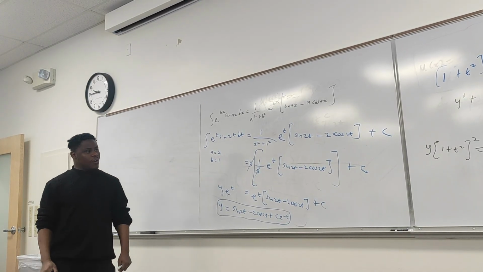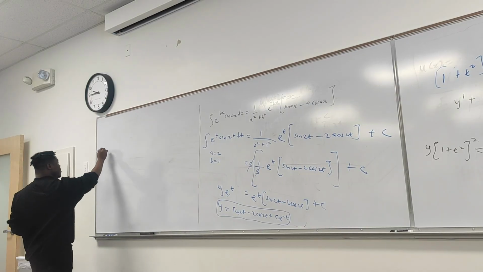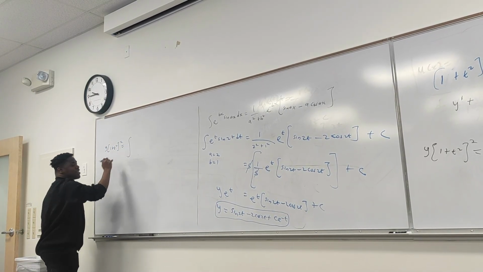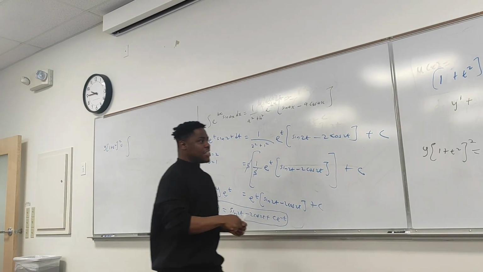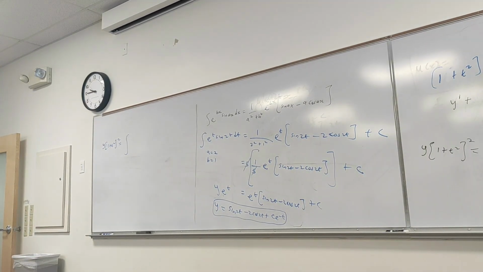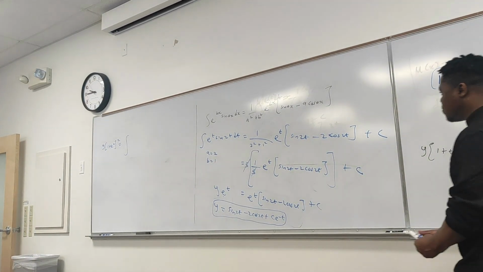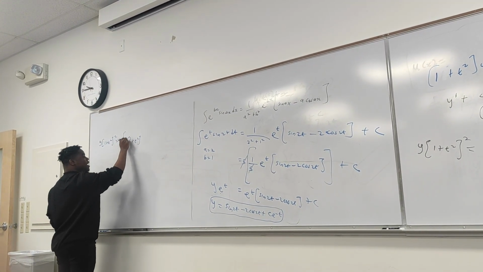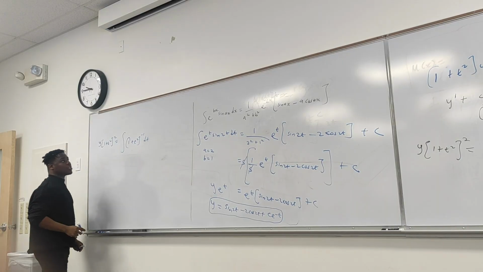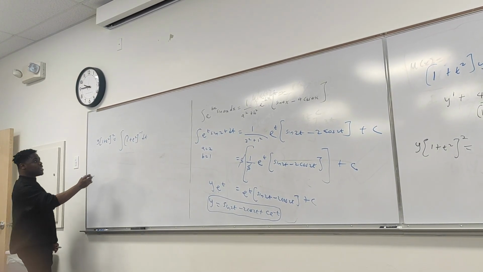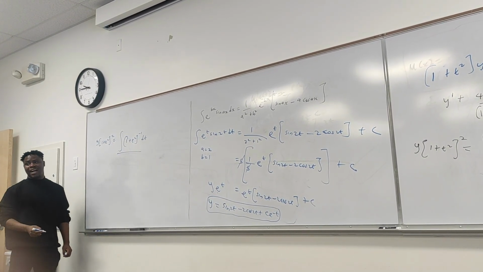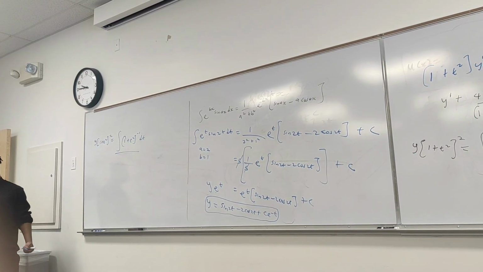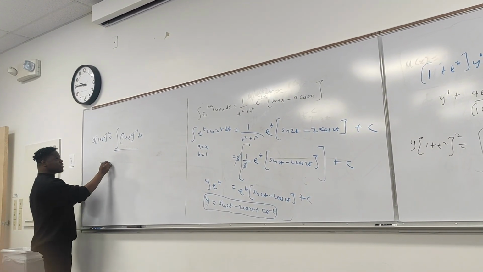Okay, so it becomes y times 1 plus t squared, all squared, is the integral. If you do this, this is negative 3 plus 2, that's negative 1, right? That would be the integral of 1 plus t squared to the negative 1 dt. There are several ways you can solve this. You can use the integral table if you want. You could use the substitution method if you want. Whichever way you decide to use is okay.